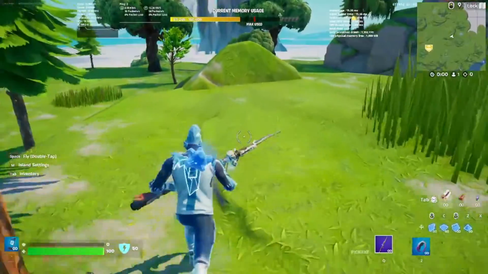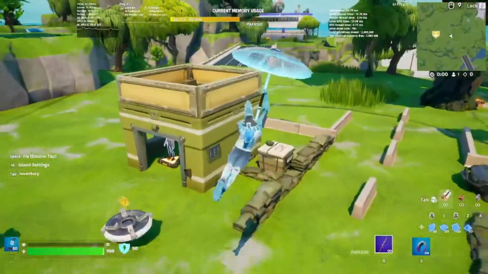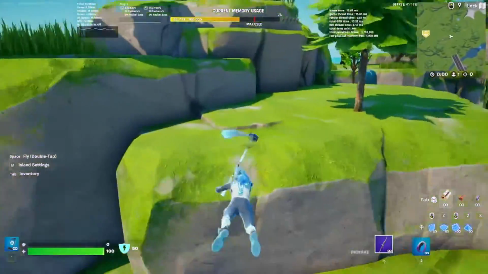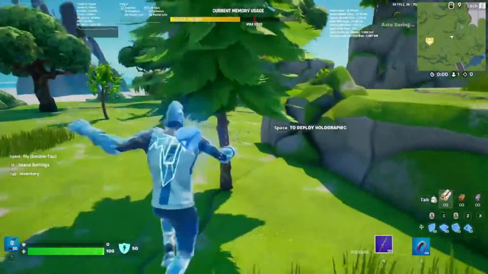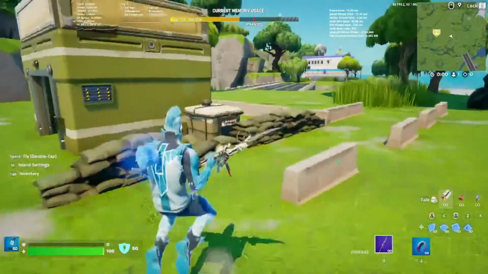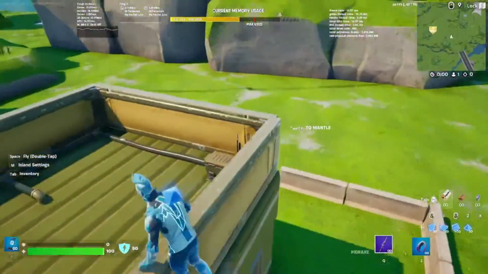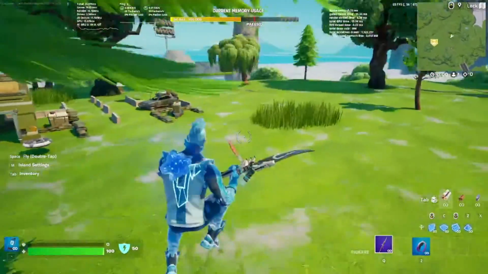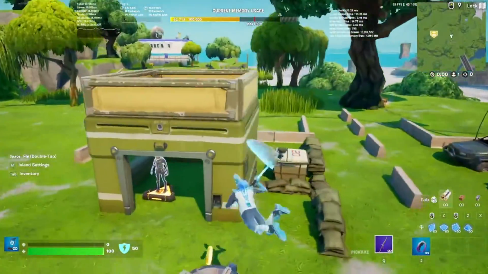Now, I know that this isn't really super efficient just because it takes up a whole inventory spot, but from what I've found, it's the best way that I've found to be able to do this. So, if you have any better way to make the dash other than having a remote, then you can certainly leave that in the comments below. And if there's anything else that you want me to do, leave that in the comments below.